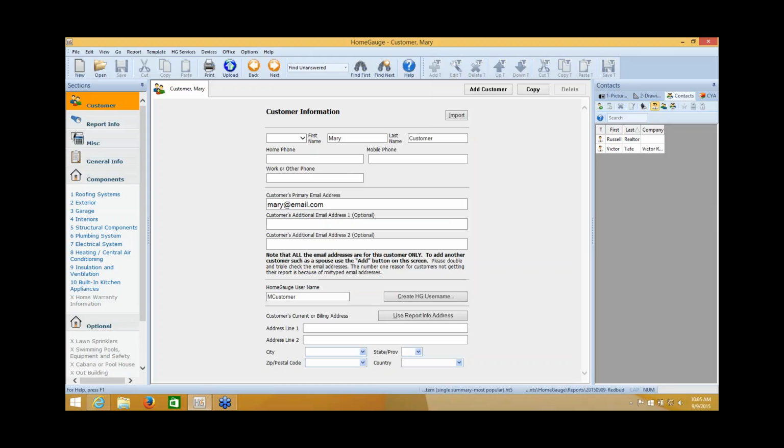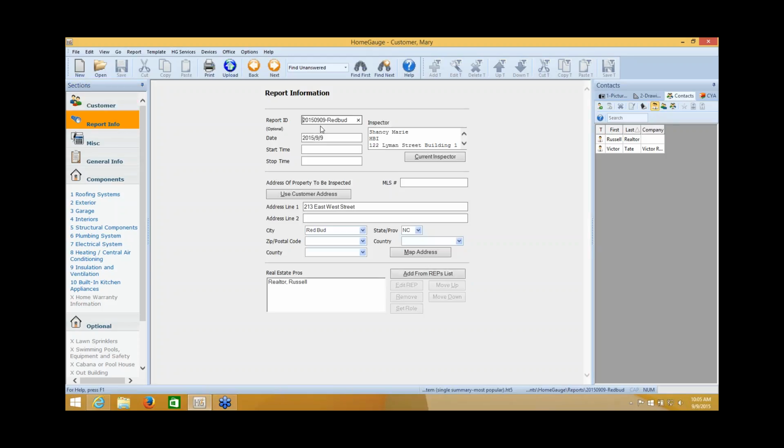So now that I've finished my report, I'm going to point out a few things for you. Number one, I've created a username for my customer. You'll see down here at the bottom. And I'm going to click on Report Info on the left. I've also used a unique report ID. If you're going to be uploading your reports and using the online click agreement, or uploading multiple types of documents, like maybe just the summary or maybe an invoice and the report, it's easier for them to find each other if you use a unique report ID.